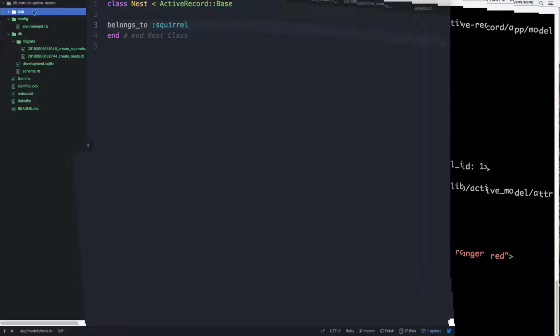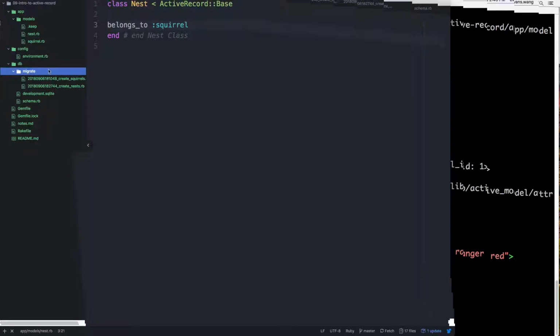Because if everything was under this, and I was like, oh, hey, can I take a look at your migrations? I'd have to scroll through all of this to find a migration. But if I know the migration's under db/migrate, I'm just going to go under db, look under migrate, and I'm going to see them. So it's for organization. In the same way that if you took 10 classes in college and put all the notes for all 10 classes in one notebook without any dividers, good luck studying. Did I answer? Yes, I definitely did. Cool.